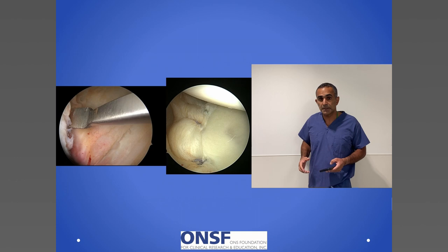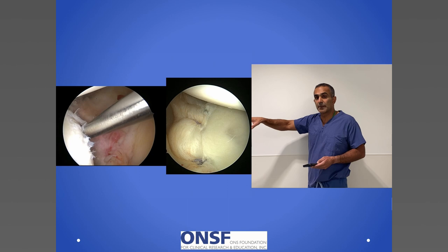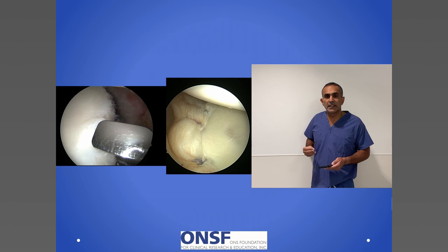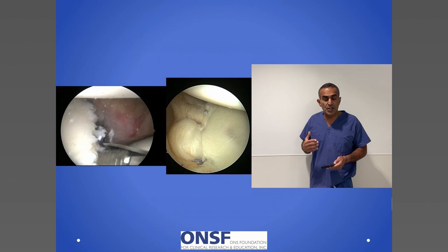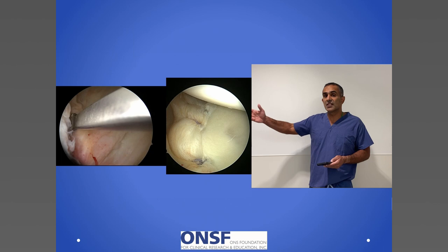Here's an example of actual surgery, where I'm looking down — on the left-hand side is the glenoid, or the bone, and on the right is this torn labrum. I'm mobilizing and freeing up that labrum, and I'll slowly work on that such that I can take the labrum and restore it back onto its anatomical spot. I'll clean up the recipient area and use a burr so that it has fresh edges of bone to really get it to heal very nicely. You can see the labrum detached on the bone — I'm going to put it back on — and here in the clinical image on the right, the labrum is completely repaired.